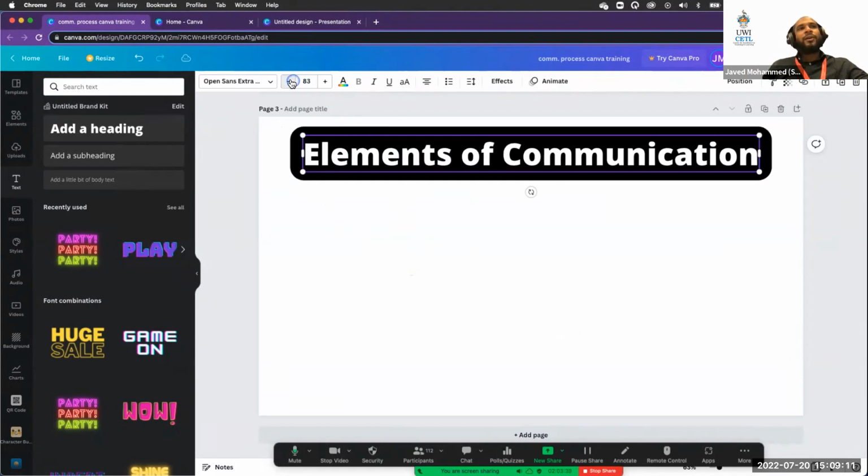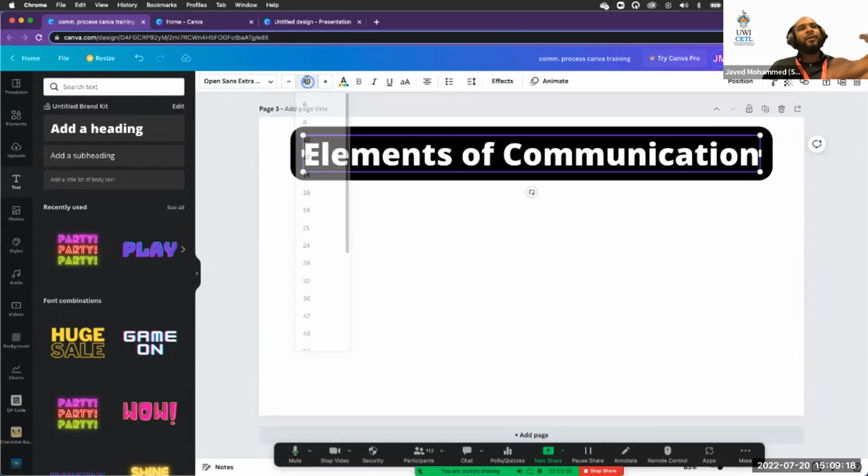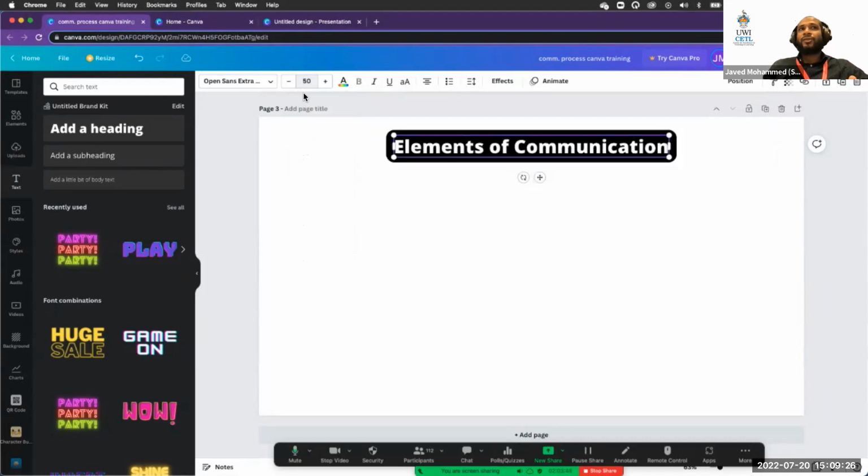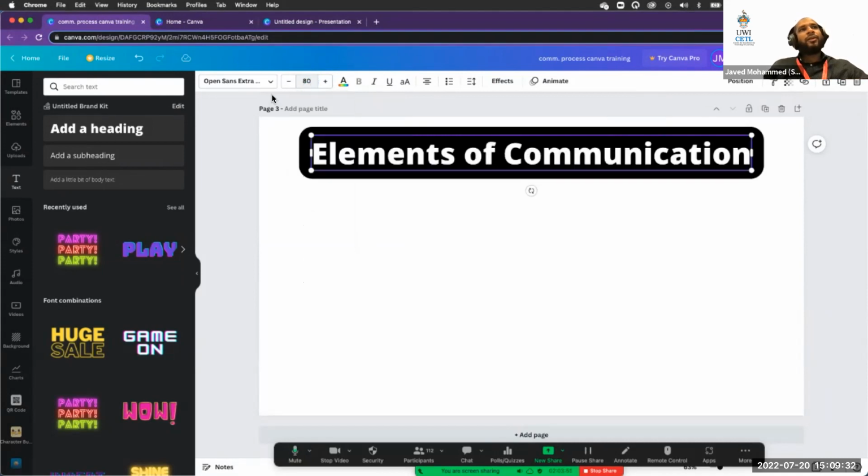You can use the plus or minus option to increase or decrease, or you can type the font size you want. In this case, let's say 50. That's small. Don't like that, it's too small. Let's try 80. So you type and then you hit enter on your keyboard and that's it.